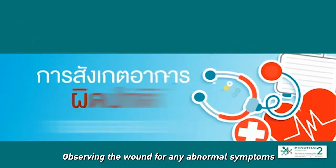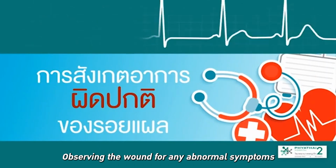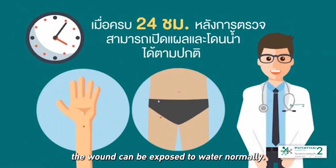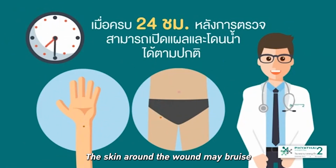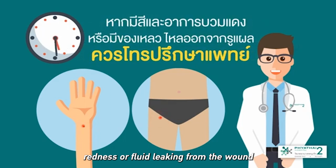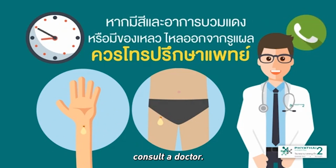Observing the wound for any abnormal symptoms. After 24 hours post-examination, the wound can be exposed to water normally. The skin around the wound may bruise, but will gradually fade. If there is swelling, redness, or fluid leaking from the wound, consult a doctor.